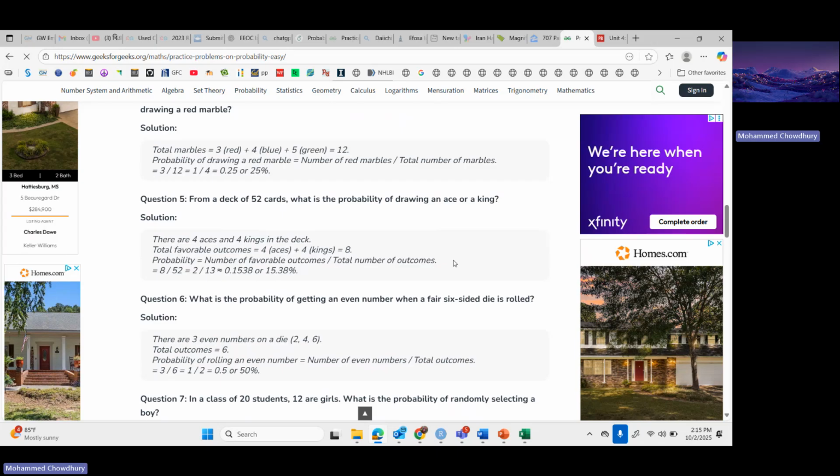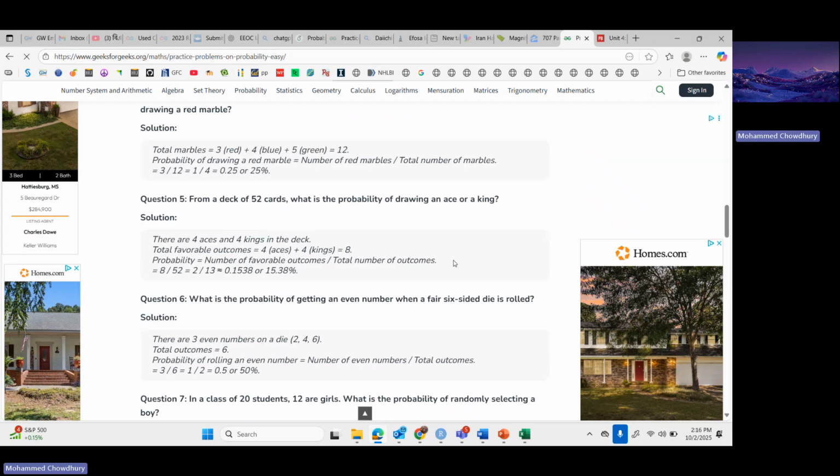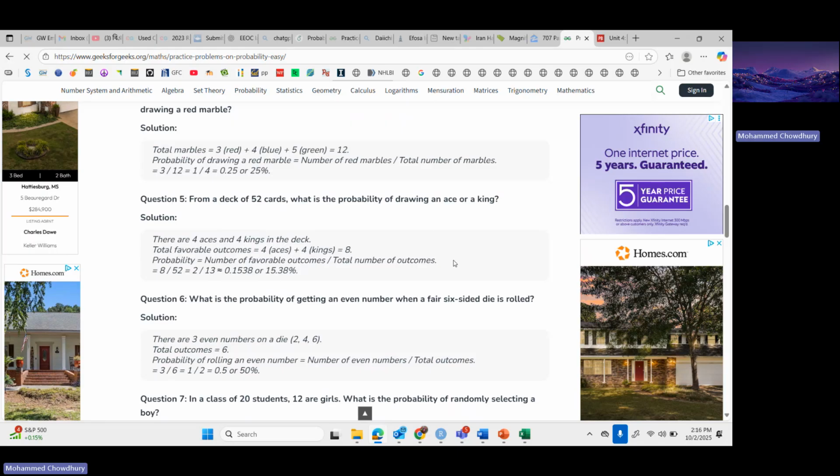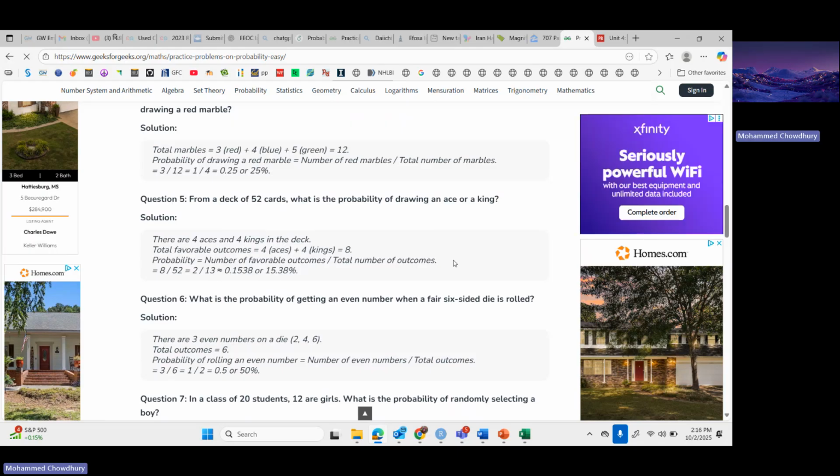So 8 over 52. Remember, when I was interviewing for a job, at the initial interview, there are 3 or 4 rounds of interview, especially for a position in Google, Facebook, big companies. I interviewed with them both. But for some reason, academic life suits me more. I like academic life. Still, I worked as a consultant at CDC and Moderna Pharmaceuticals, 6 months, 8 months, 1 year as a part-time consultant. But I enjoy working on this.